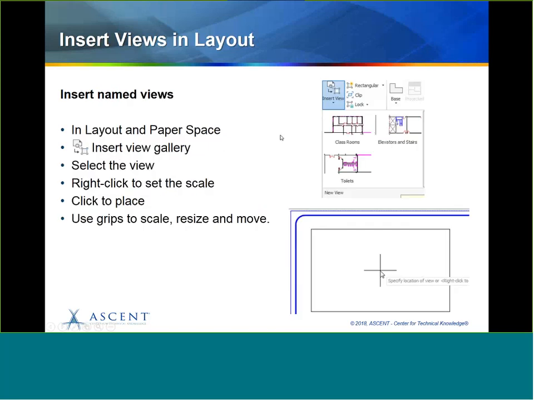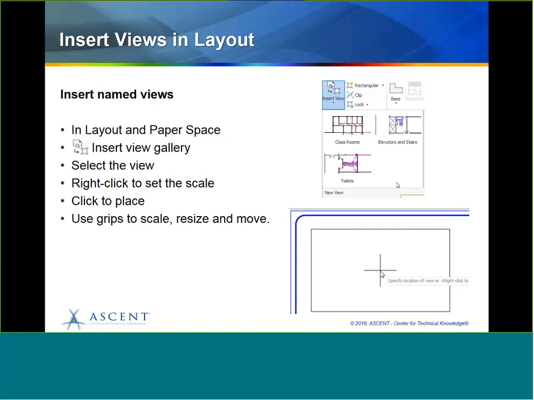So now first let's talk about inserting named views. For inserting named views, you have to be in the Layout tab and in Paper Space. When you have named views already created, a gallery of those named views is displayed in the Insert View command. Here you can see that there's an arrow, and then the gallery of the named views is displayed.